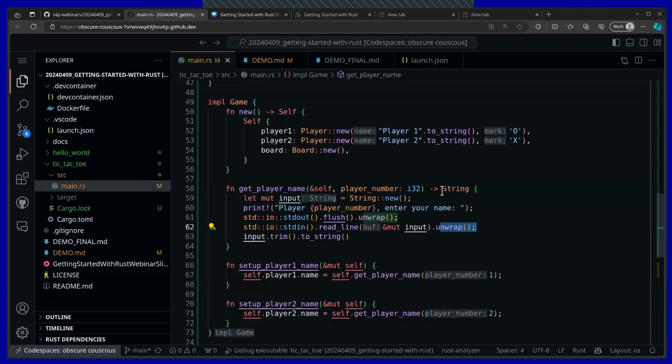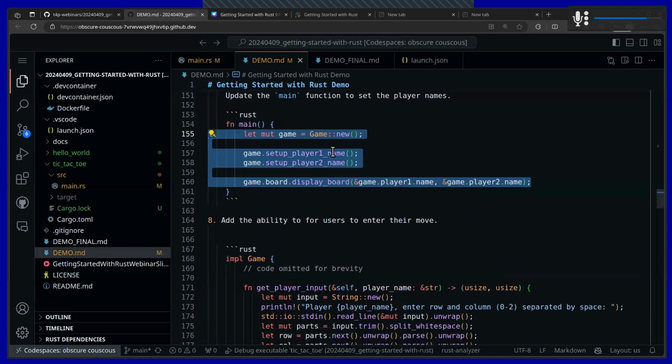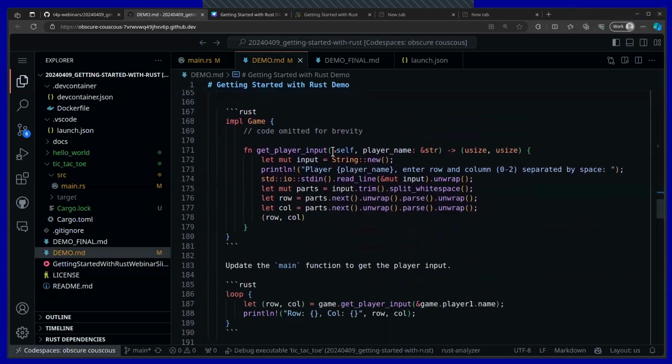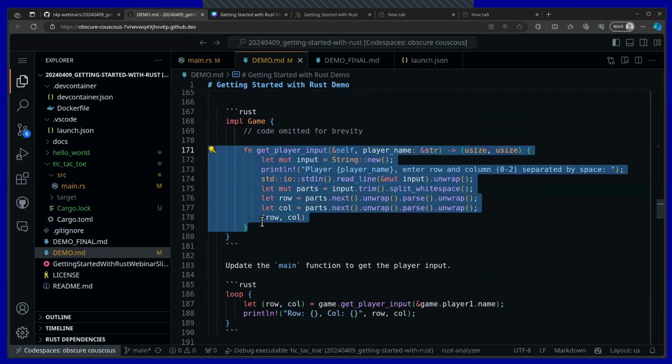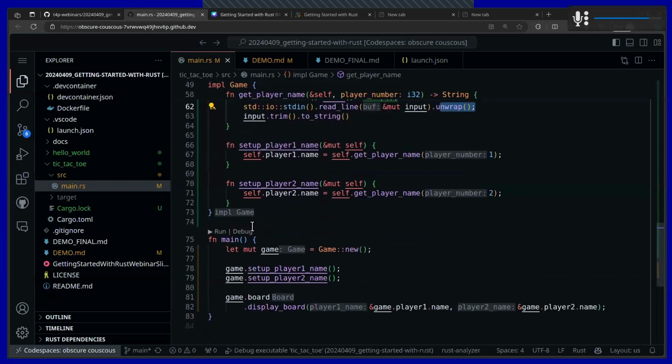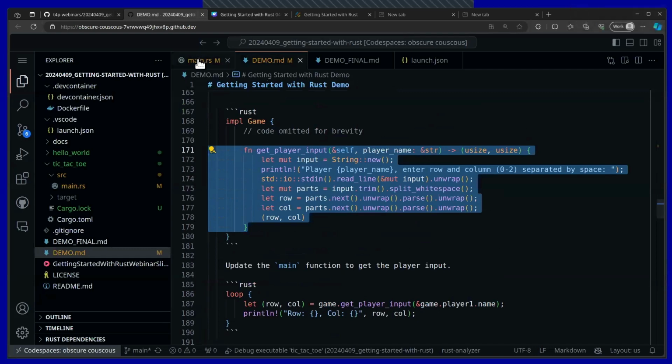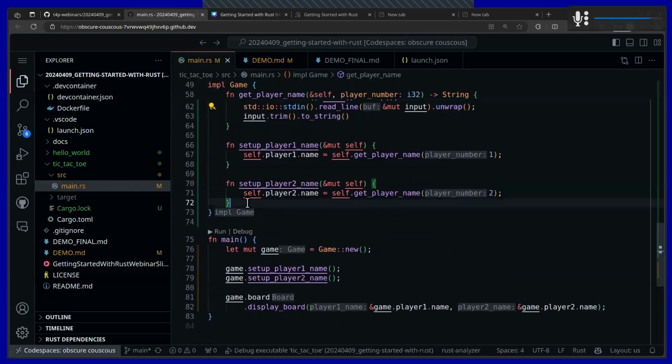I am going to show you an example of some cool enum stuff, but we're just not going to do it in regards to the error handling for this. Okay. We need to allow the user to be able to type in their move to place their X and their O. So I'm going to go ahead, copy this, and I'm going to paste that into our game down here.